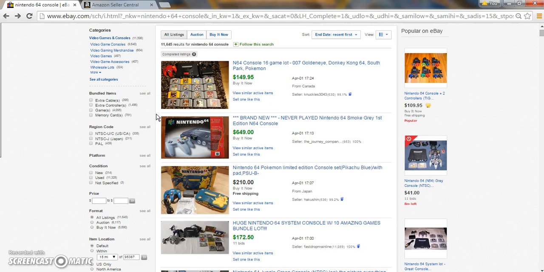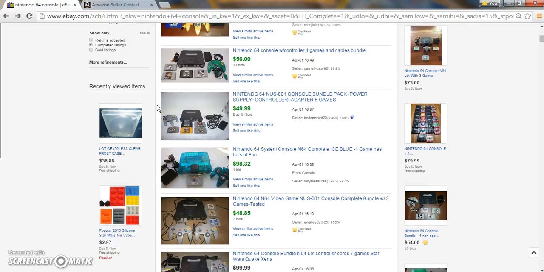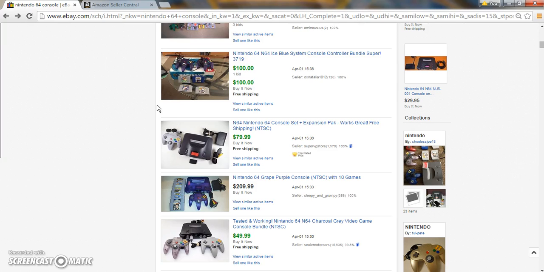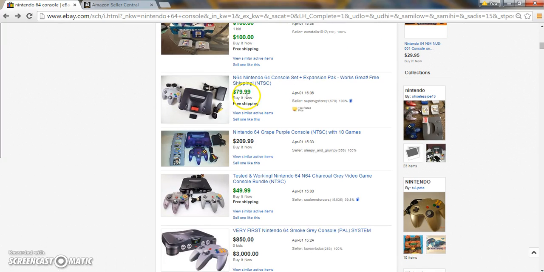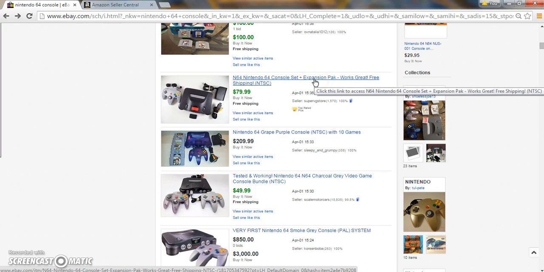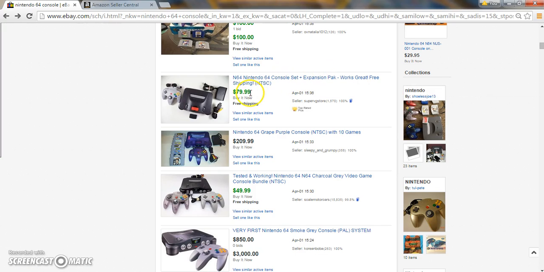Another thing you're going to want to look for is variance. For this specific one, it's hard to tell here, but you'll notice this little red thing. A lot of people will describe it in their listing as a selling point because it is, but like this one right here, this person got $80 shipped for their console, no games, just one controller and the cords. And you'll notice that they put this keyword, expansion pack. And this is very important because on this model, the expansion pack was not a stock feature. It's actually an aftermarket part that people purchased to play additional games. And that's a very important selling point on this, and that's most likely why they got $80 shipped for it.